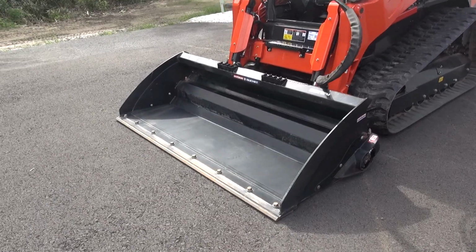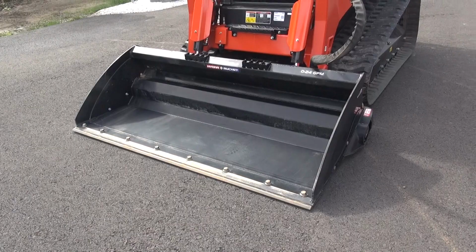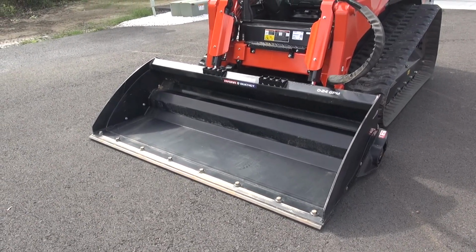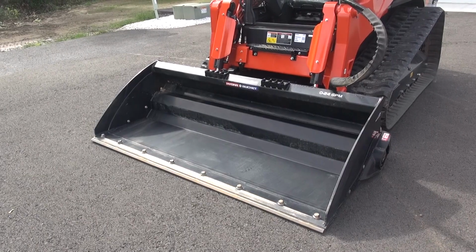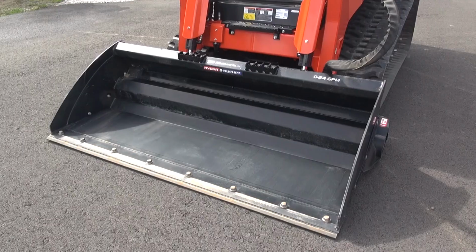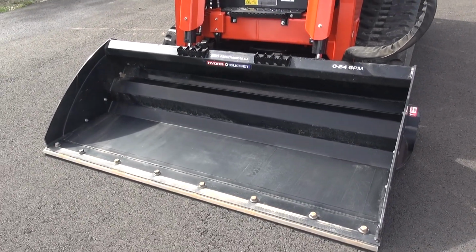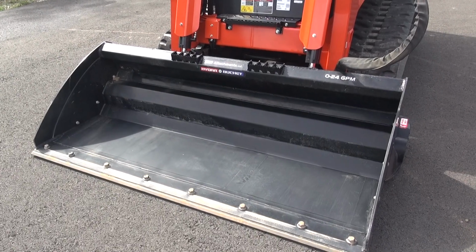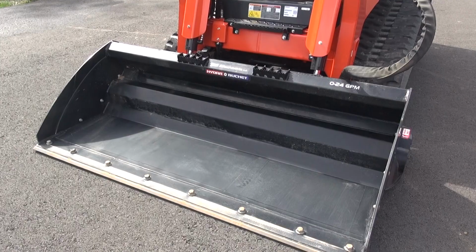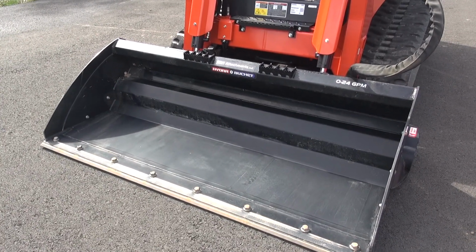The bucket is definitely heavy duty. It'll do everything that the standard heavy bucket for the 97 will do with the side cutters. This will do it almost just as well. I did have somebody ask me, you have a kind of spacer in there, a cover for where the rotating drum is. Do I notice a decreased capacity of the bucket? Because the standard bucket would hold a little more, and the answer is no.